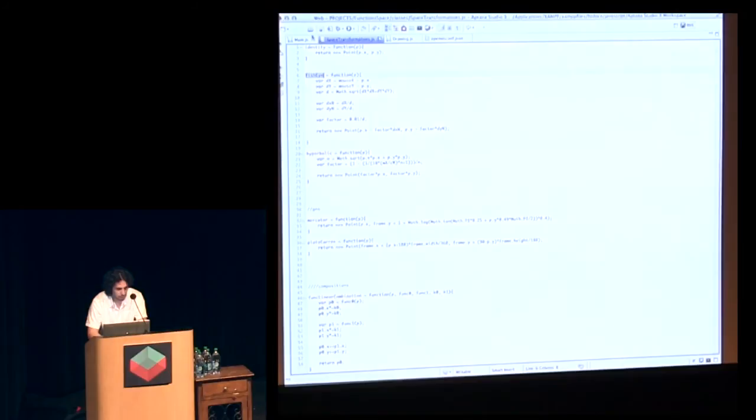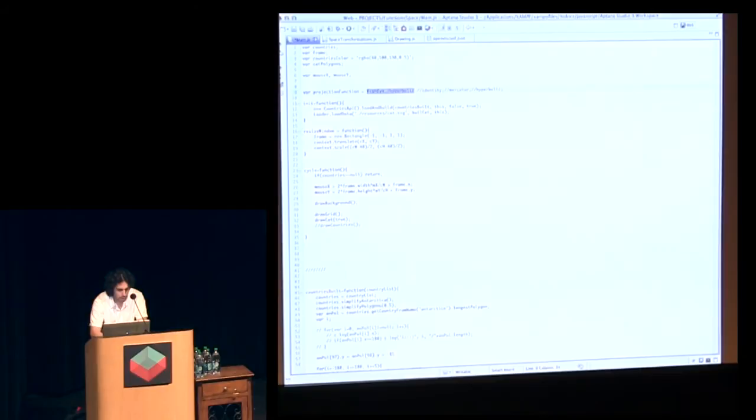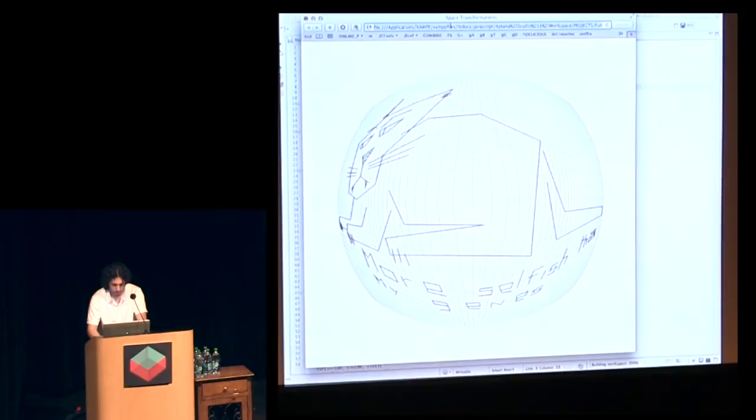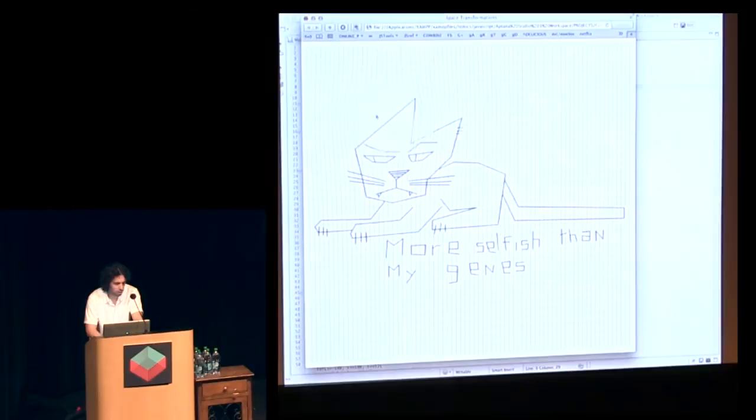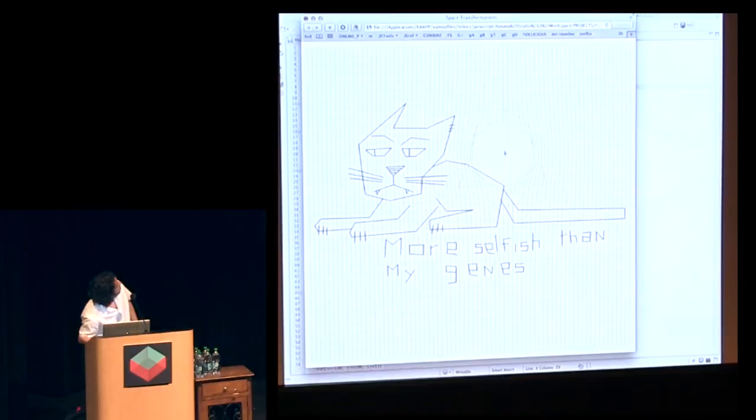I have my fish eye. I will say here, this is the place where I say what's the deformation function I am using. Let's see if this thing works. Okay, kind of works, it's bizarre. It has a kind of problem, which is, you see, a lot of points are going to Narnia, actually.